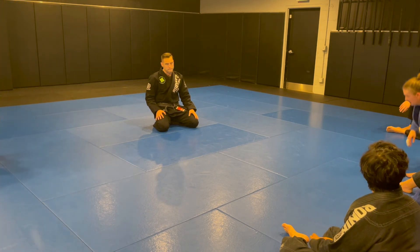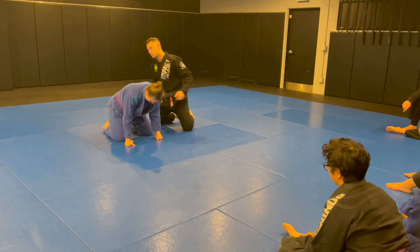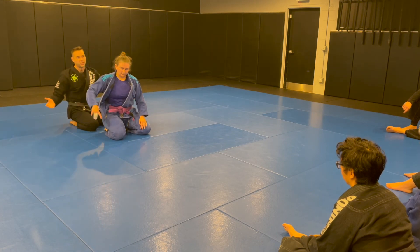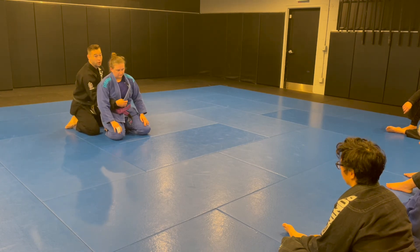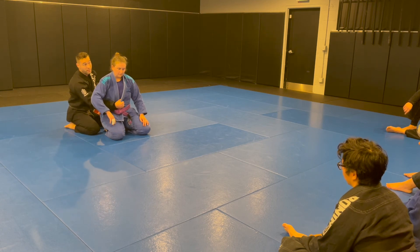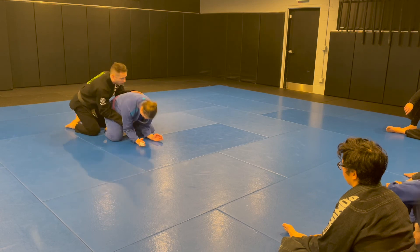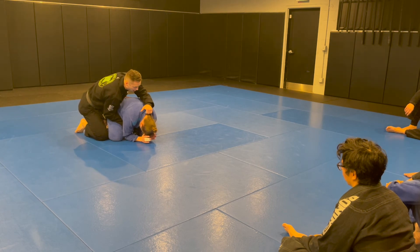Using Aaron for the demo — if I try it with the near lapel, I just open it and I can never actually rotate her over. Getting the cross lapel, that's the one I want, and I'm grabbing low to be close to her hips because I'm trying to turn her hips over. If I'm up high I don't have control of her hips. Once I'm down there I can also grab the scruff of the neck — that grip can be pretty helpful.